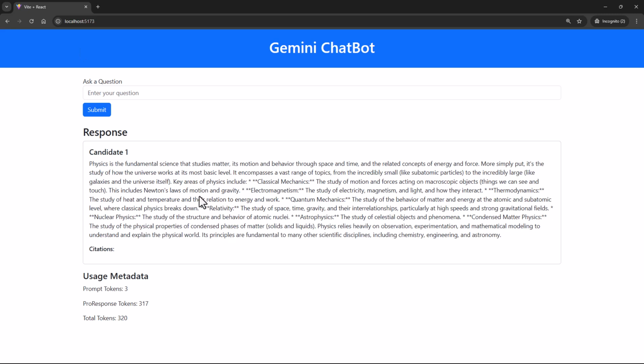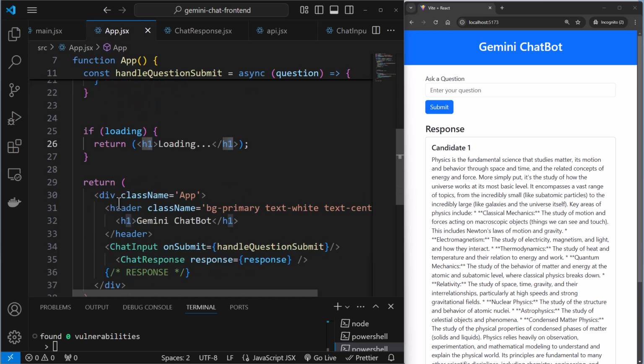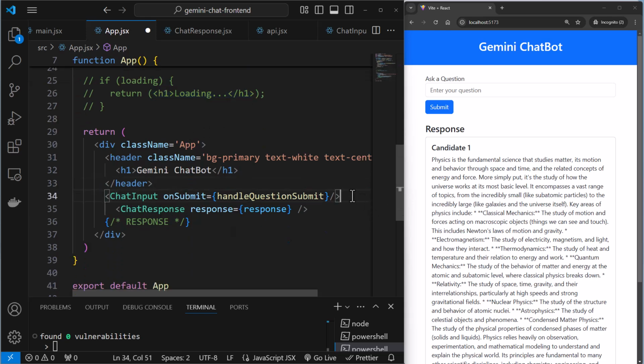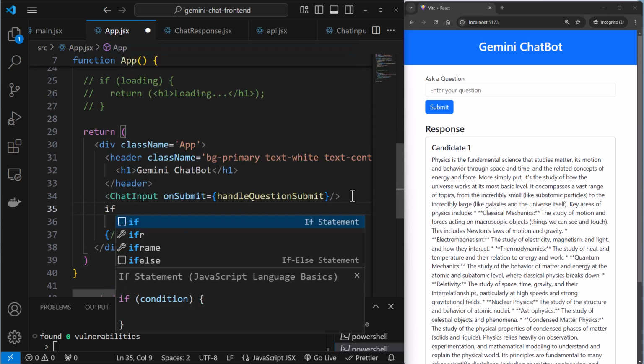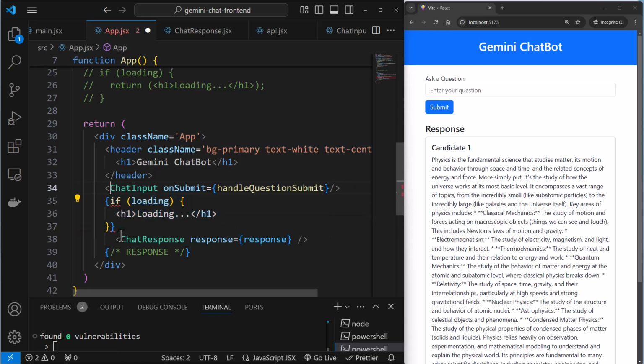Of course, this can be improved. You can improve on this. That's absolutely okay, but this is looking good, and now you have the output. You can improve it by disabling the button or adding a loading message over here. Let me also do that. It's not a big thing. So I'll just disable this, and I'll copy this message, and you can come over here. Chat input is over here, chat response, right? So if it's loading, you can say if loading, show the loader, like so. Something like this you can do. And you can wrap this inside a pair of round braces, like so, right?